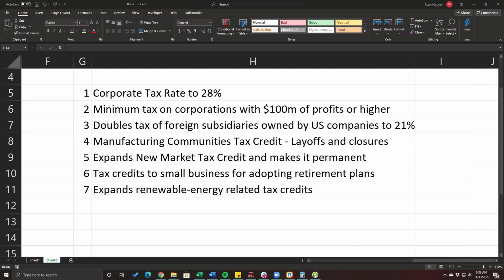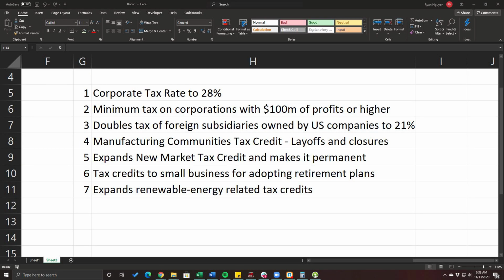The third major change is that he's planning on doubling the taxes on foreign earned income of U.S. subsidiaries, which doesn't apply to many Americans. In fact, the last two major changes I just talked about don't apply to the majority of Americans. He's proposing to double the taxes on foreign earned income from U.S. subsidiaries. I think that's to help bring businesses back into the U.S. and to promote that strategy.